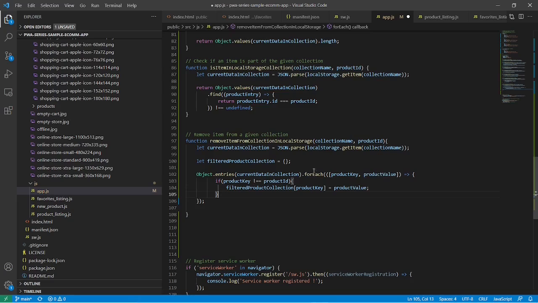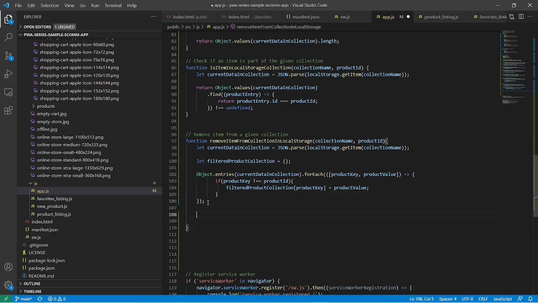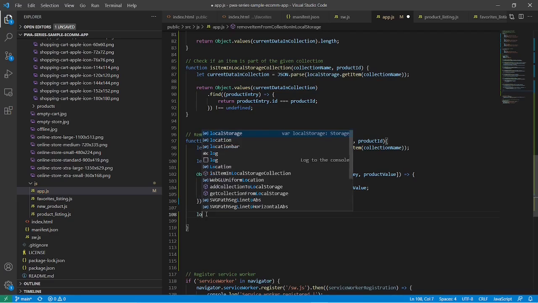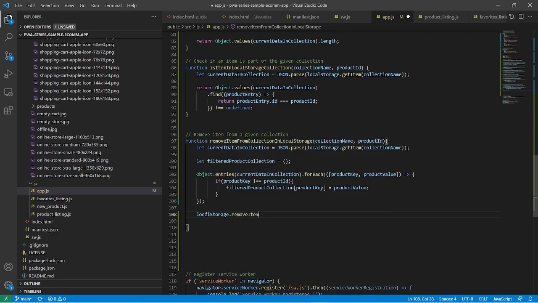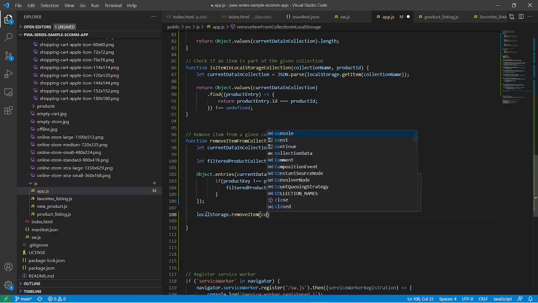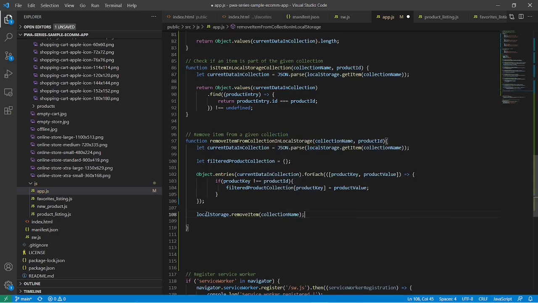So once we're done with the for each, we would have added all the entries apart from the matching product ID. So now we can remove the existing entry from the local storage, remove item, that is the method from the local storage API, and we give the collection name. That will remove that collection entry from the local storage, and now we add it back with the updated object.